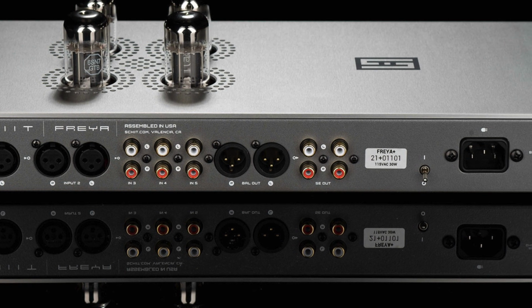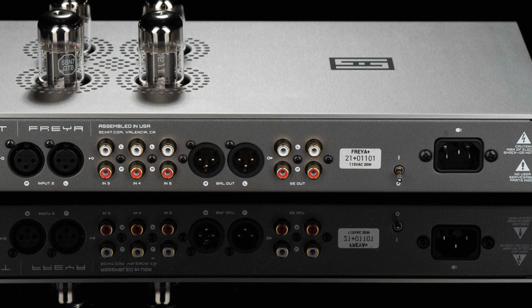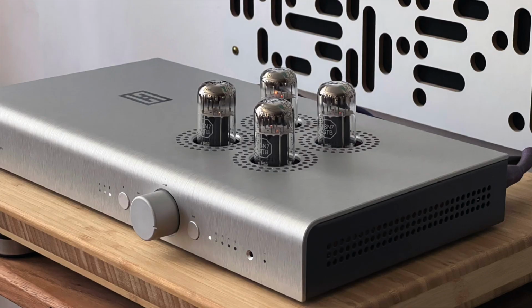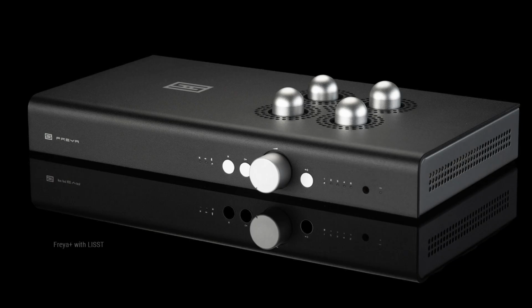Now, there's no headphone jack on the front panel. You would think that SCHIIT's known for their headphone amps. They might as well stick one in there, but in fact, they did not. The remote is an all-metal remote, really tiny, a minimalist remote. It just has volume up, volume down, mute, input selector, and those modes from passive to active. And you can now get your SCHIIT Freya Plus in silver or black for the same price.